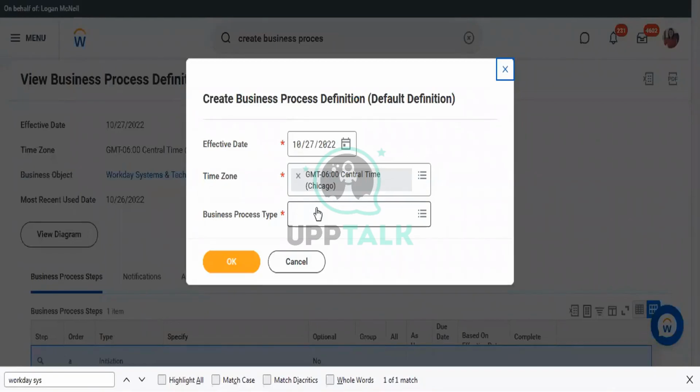How can security be defined for the business process? Who can perform an action? A group of people who can perform an action on a particular action item. For example, approval: one group of people can approve a one-time payment, or who can approve it, like a hiring manager or recruiter.